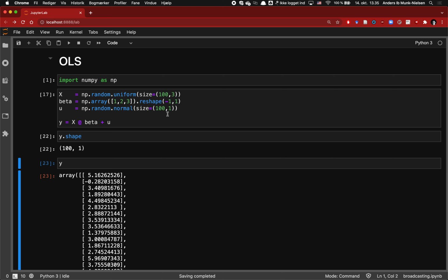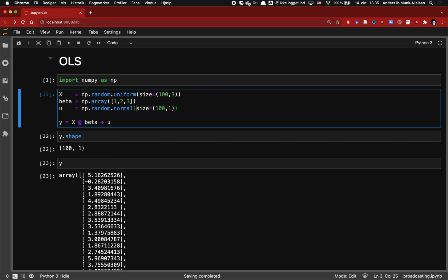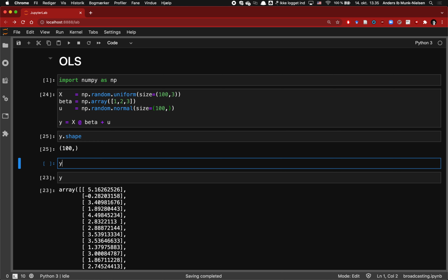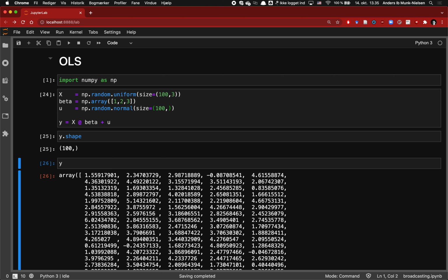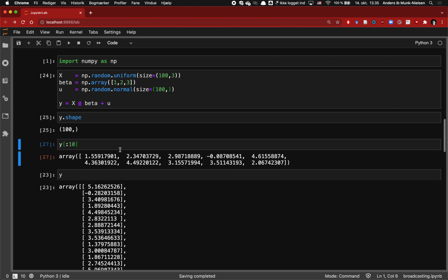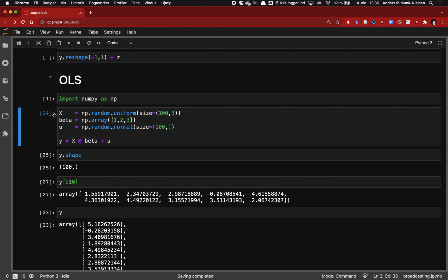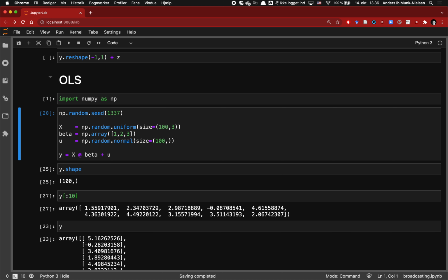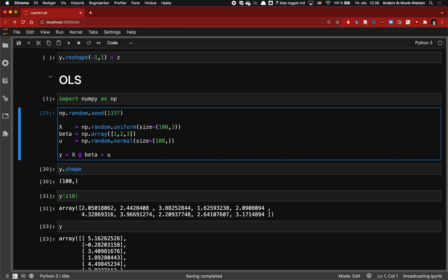And let's just print it out, and let's go back and make sure that we're actually getting the same result now that y is simply one-dimensional. Let's just take the first 10 elements. Of course it's not the same because we're not seeding our random number generator. Important thing to remember: always seed your random number generator, or otherwise you're going to get different answers when you run it multiple times. All right, so let's do it once more.